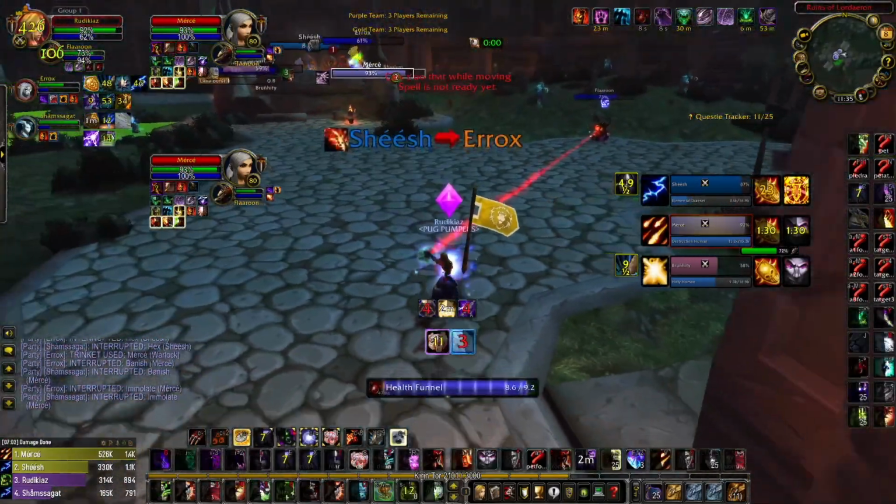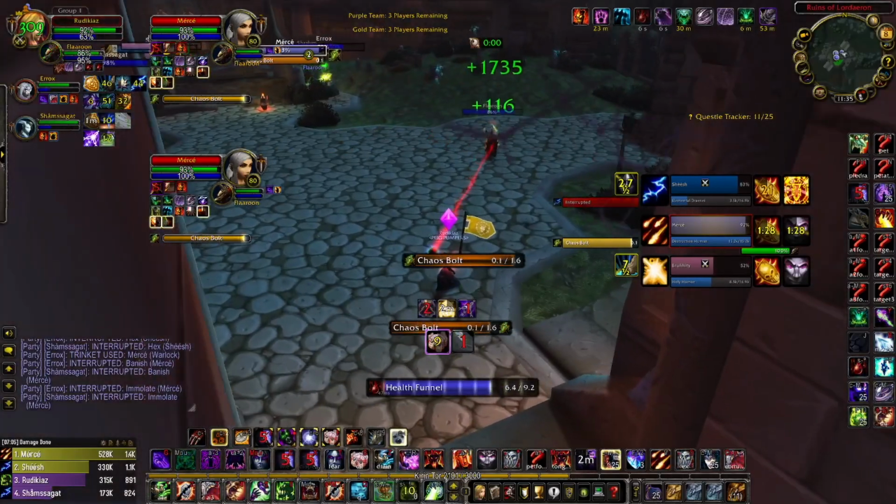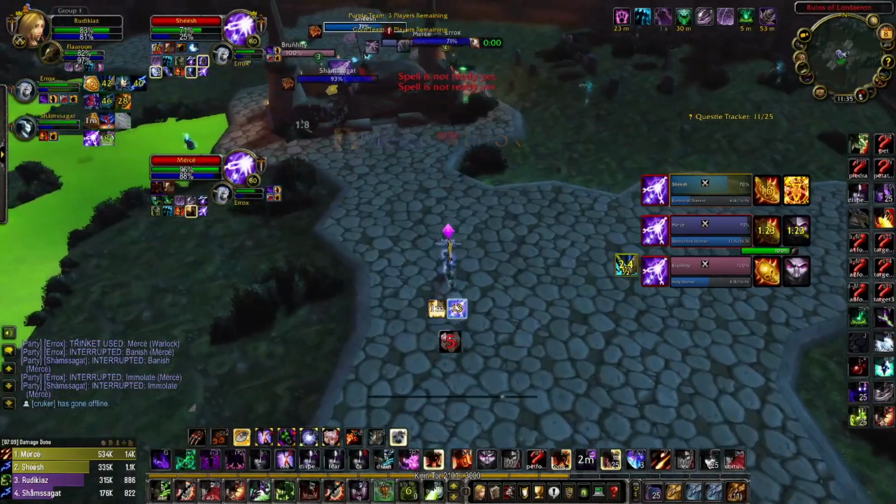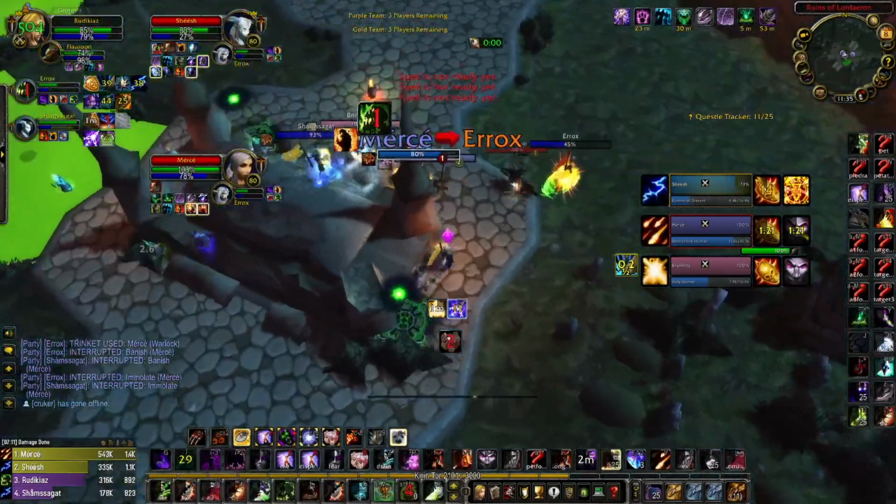Now I'm going back to put the pet. This is the Felhunter pet, so you really want this pet to survive. So put it behind, away from them, and going back to the tomb. They're trying to do a go.